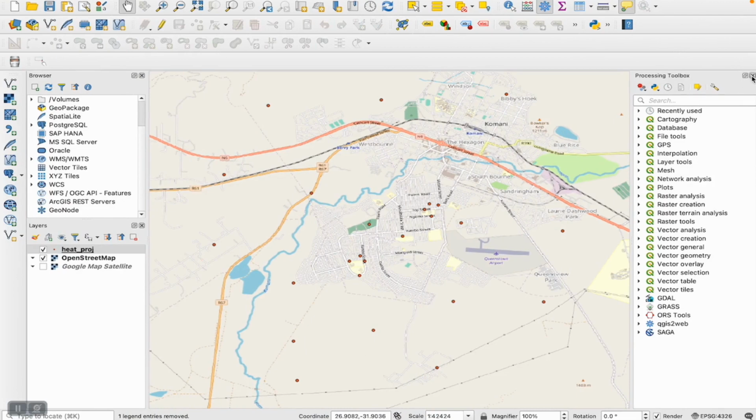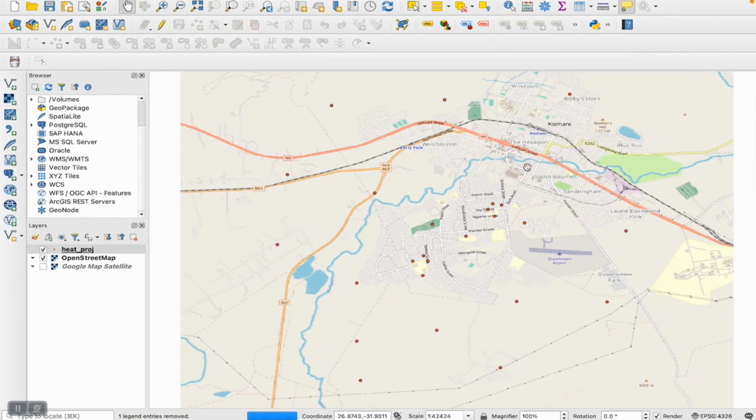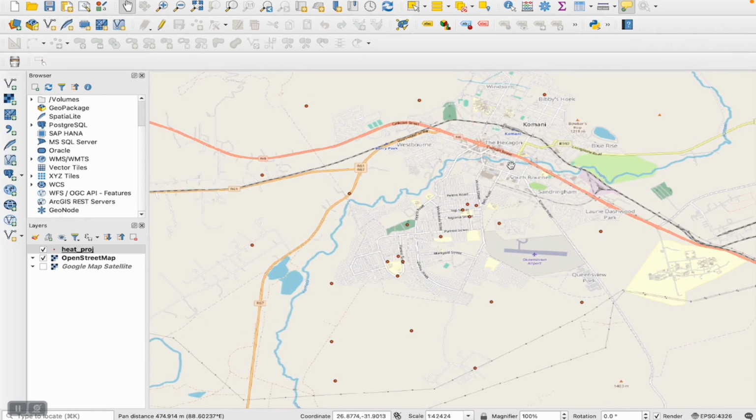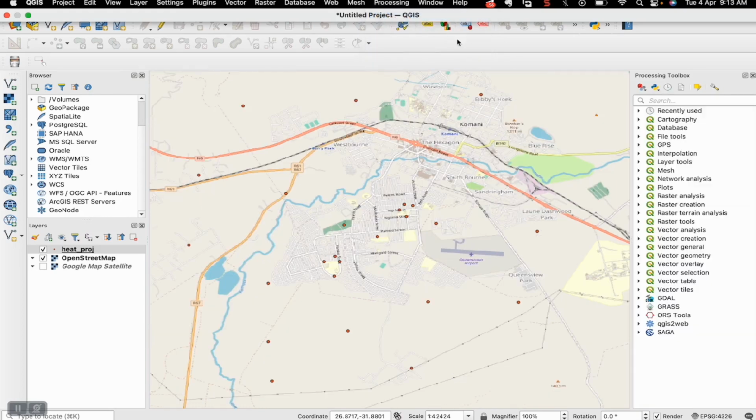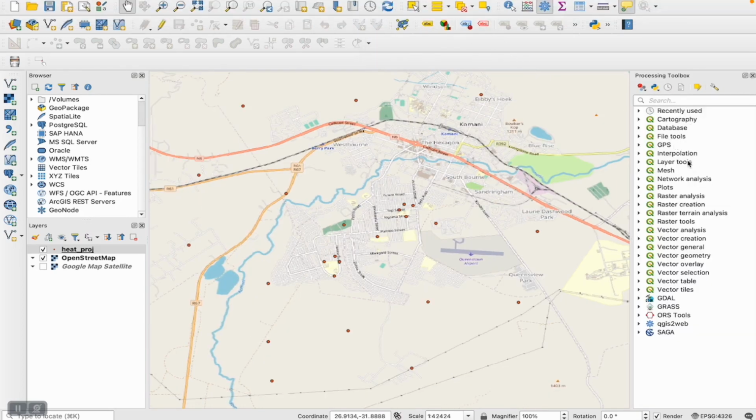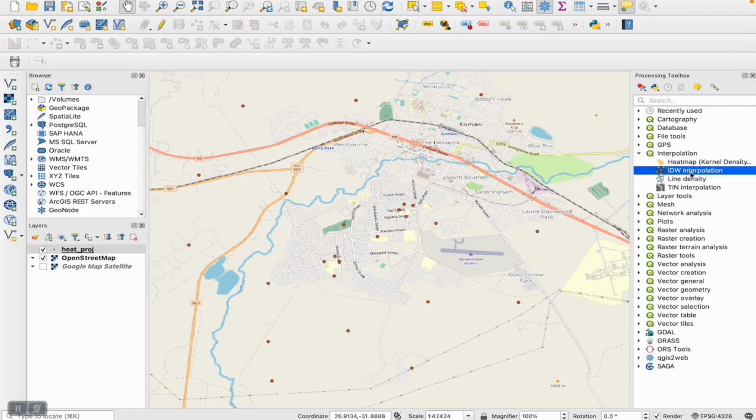If you do not have this on your screen, I'm going to show you how to add it. You simply come to the processing menu on your menu bar, and under it there is the toolbox, and you come down to interpolation and you'll find IDW.